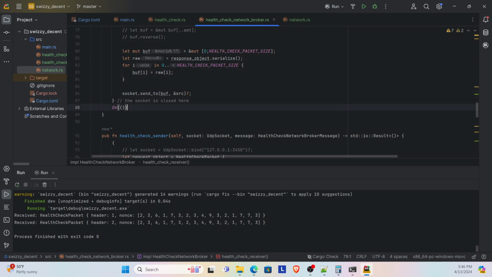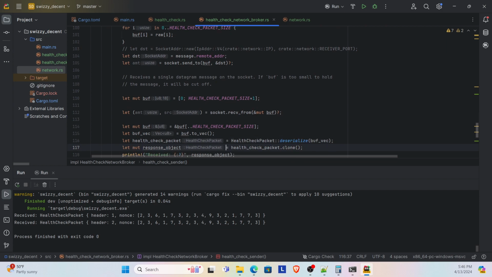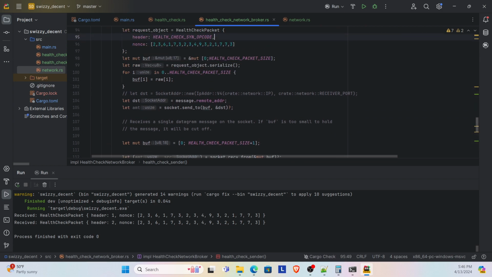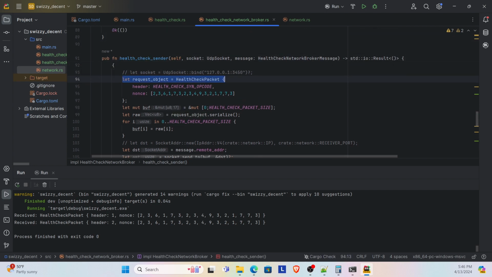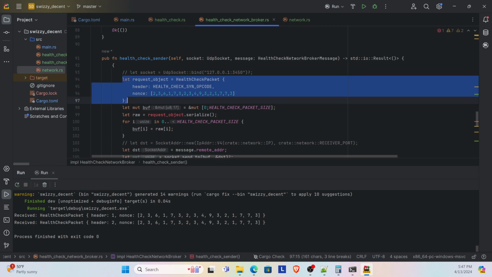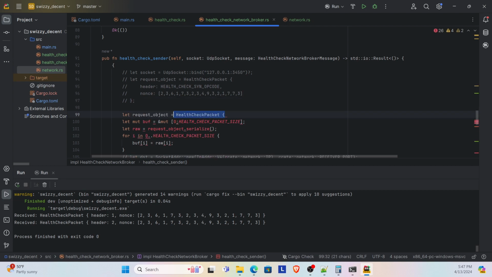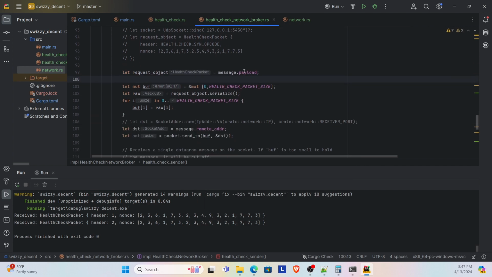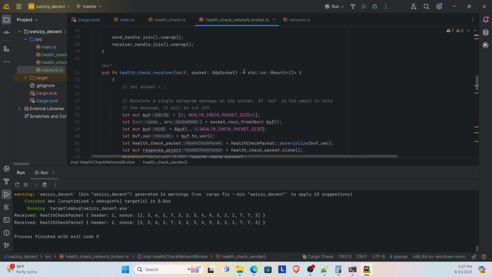And okay. So I'm thinking maybe this is, so the other thing we have to do is actually get the request object from the message itself. So we'll do, whoops, get that, and then we'll just go like this, and we'll do this, and then we'll go message dot payload. There we go. It's good. We got that. Is it looking green? There's some yellow, but there's just warnings.